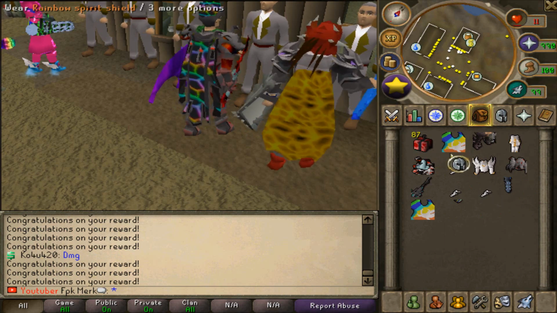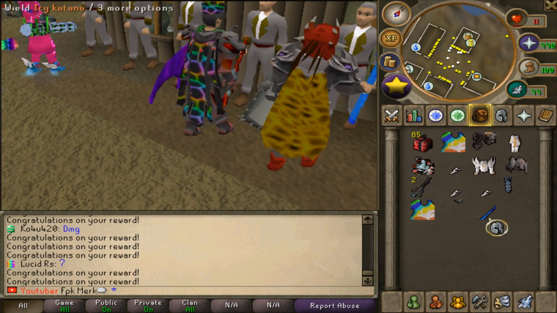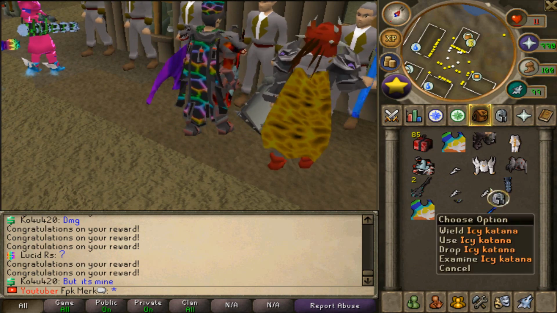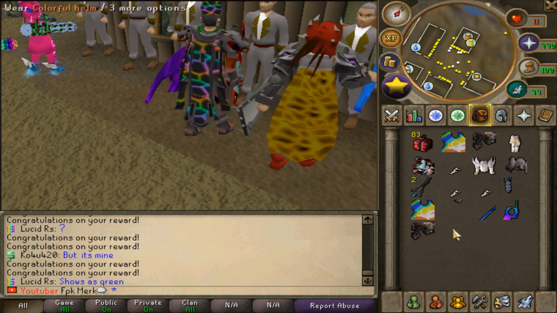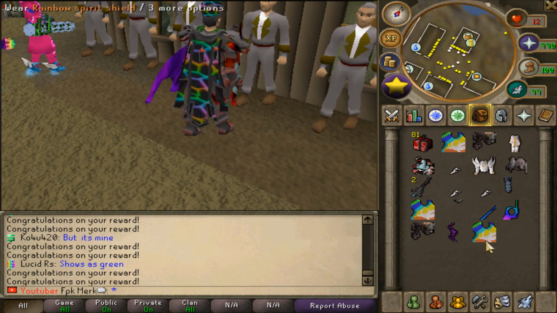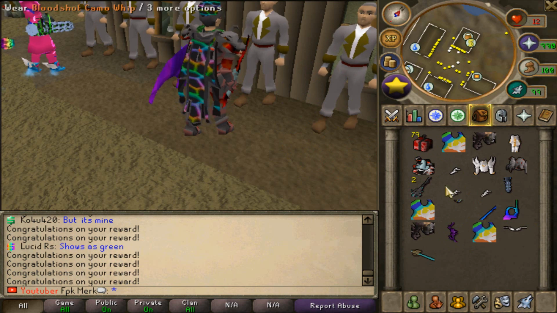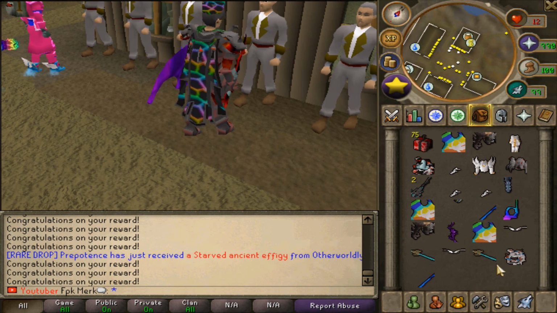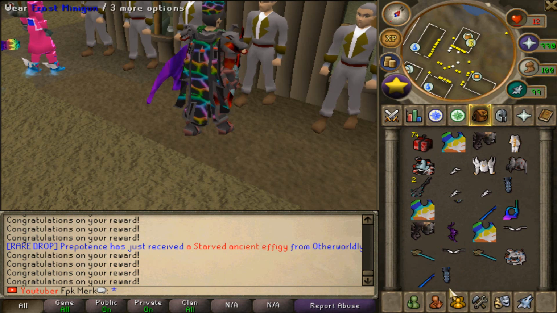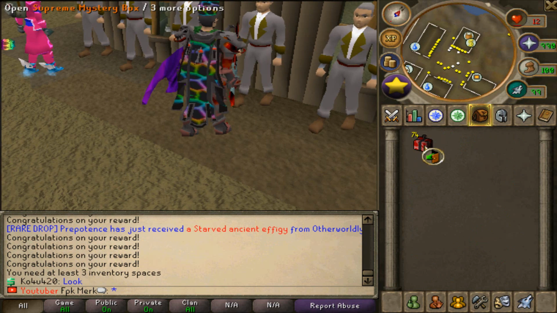Oh, Frost Minigun, beautiful. Let's see what else, boys. Colorful Helm, okay, Sick as Fuck Maul again, and also Icy Katana, Colorful Scarf. One Blade Body, Purple Dimension Bow, that's not bad. Rainbow Spirit Shield, White Wings, Seismic Staff, okay, come on. American Whip, Seismic Staff, Icy Katana, Frost Minigun again, and come on, let's continue.